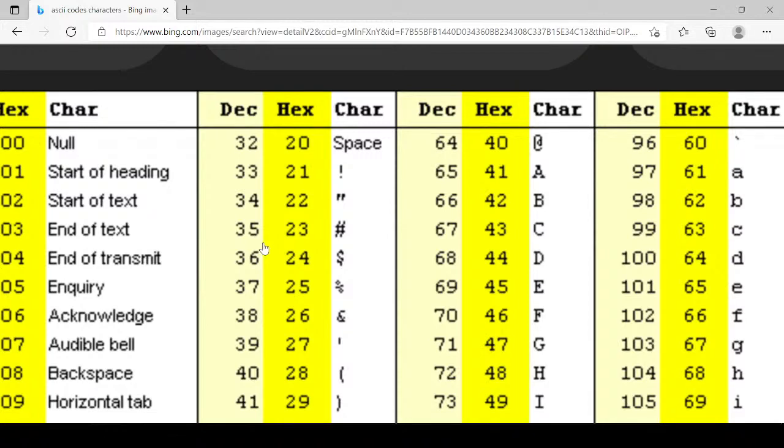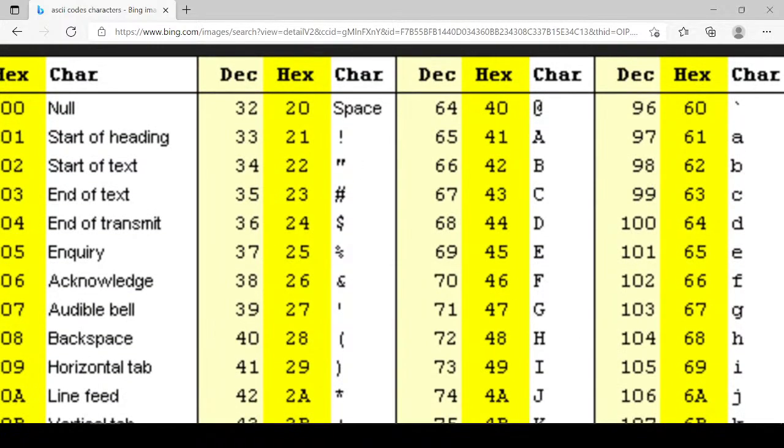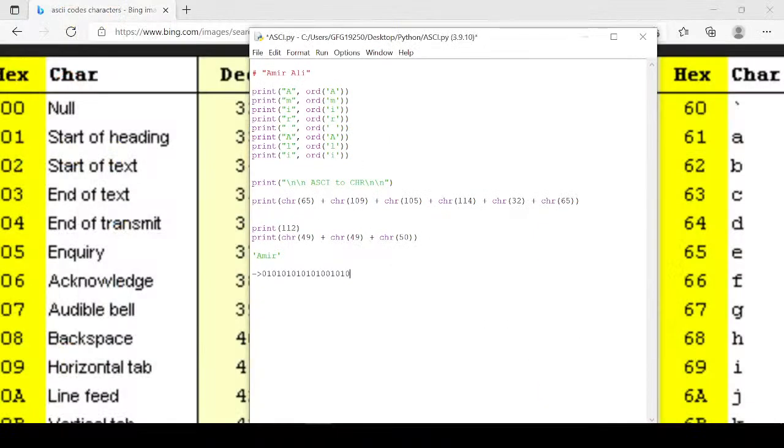Because otherwise, if we have a different standardization, let's suppose I'm sending you this name, I am writing 65 109 105 114, and I have written Amir based on this chart, which is the standardization.